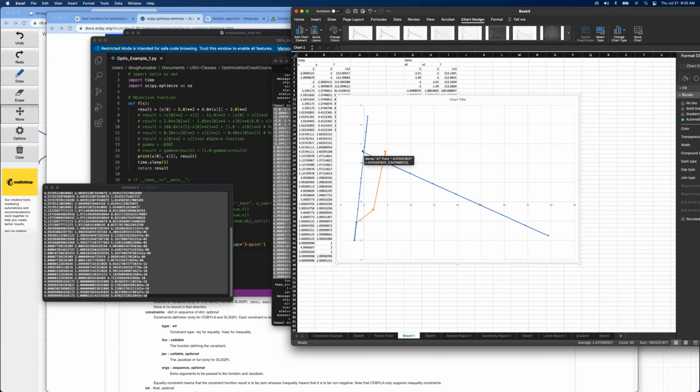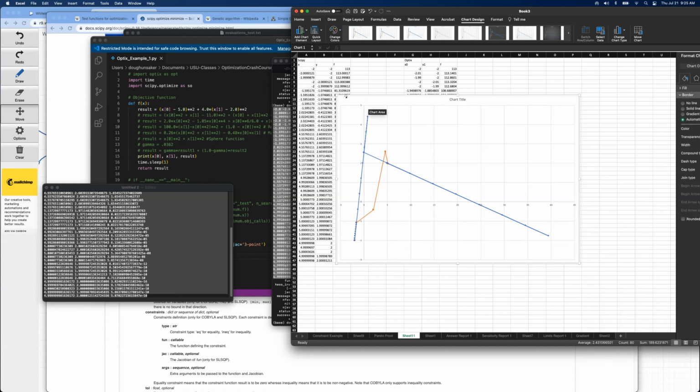Then it computed the gradient, and the gradient pointed in this direction. So it ran 8 points in this direction. That's why we have all these points out along here. And it says, well, the minimum is right there, and bam, we were there. So it was 3 steps, 1, 2, 3, and it found the minimum. SciPy's optimize took 4 steps to get there, and I do not understand.